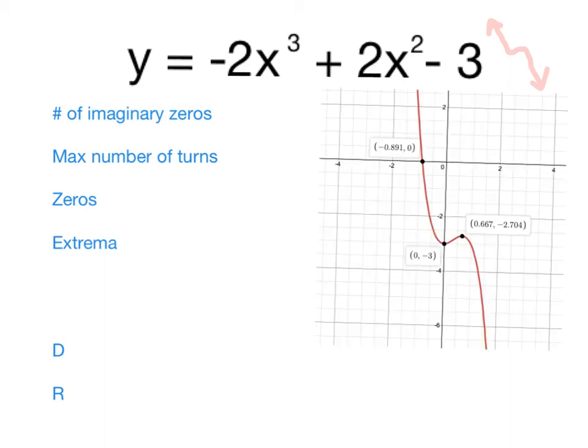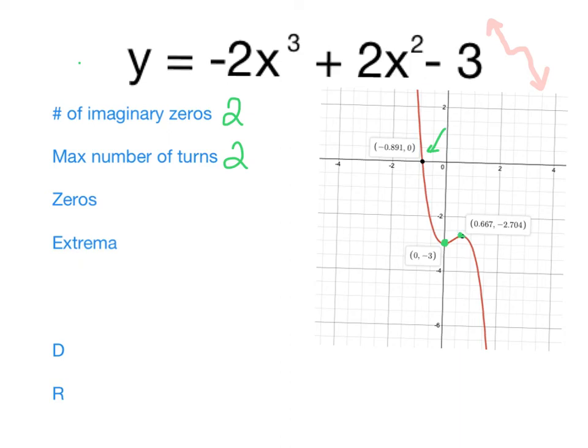Okay, so I've graphed this function, and let's answer how many imaginary zeros does this have? Well, I can physically see 1 zero. So if it has 1 zero, I know it has to have 3 total, so that means there are 2 imaginary ones that I can't see. What's the maximum number of turns it has? Well, it's got to be 1 less, so 1 less than 3 is 2. And where is it turning? Well, it's going downhill, turns here, goes uphill, turns again right there.